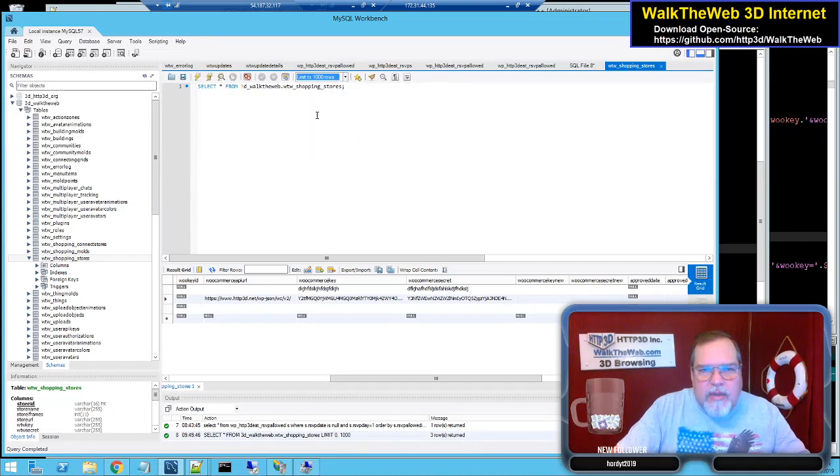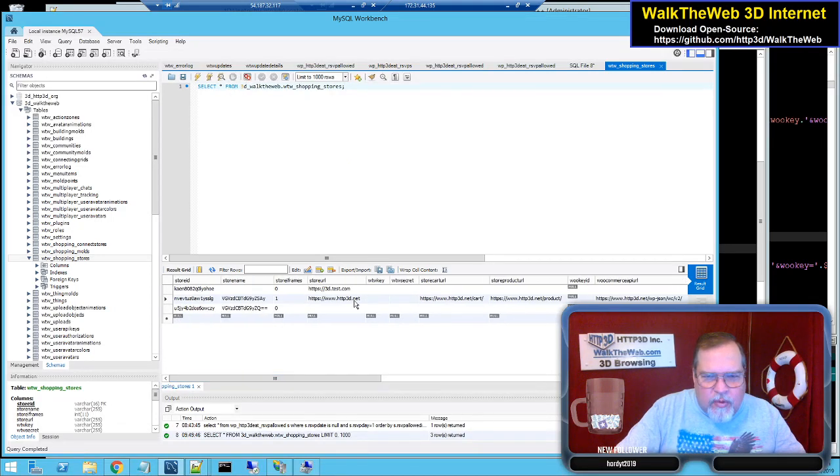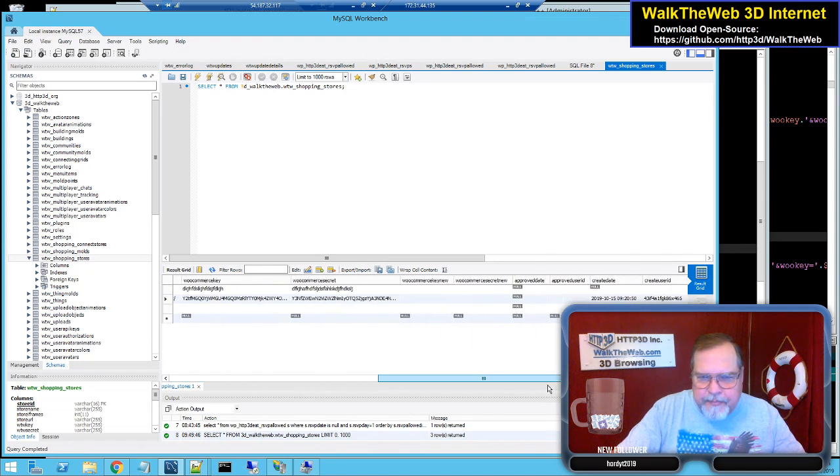There we go. Okay, so in here we've found the value for this in our store URLs, which means we have the store set, but what we do not have, there's two pieces here. We did not match the key, so I'm going to insert it in WooCommerce key new and also WooCommerce secret new.